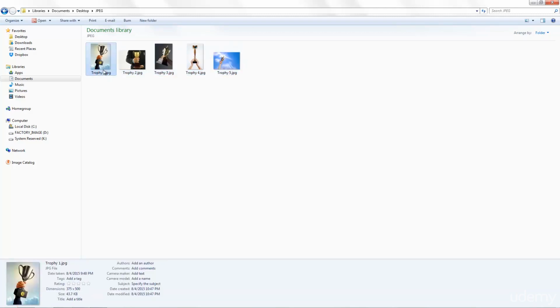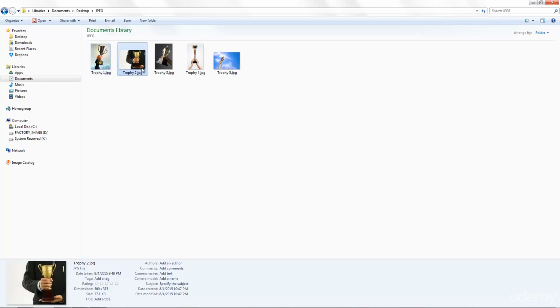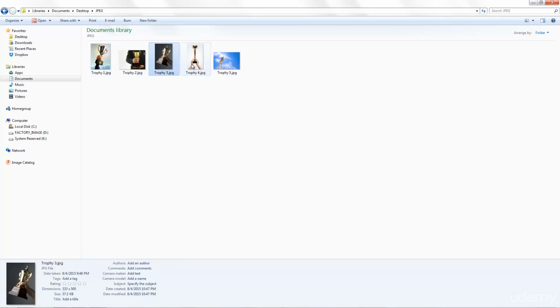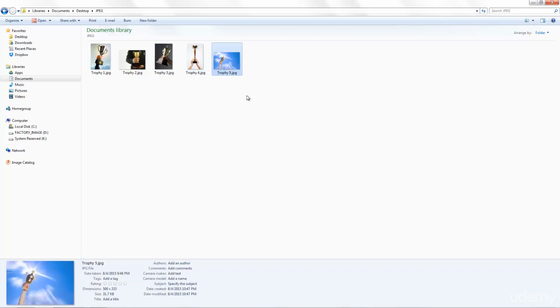And if I select each one, you can see that the file sizes have been dramatically reduced, and neither the height nor the width exceed 500 pixels on any of them. So you can see that Image Processor can spare you a lot of time when it comes to saving images. This comes in handy when you have a lot of trophies to share.